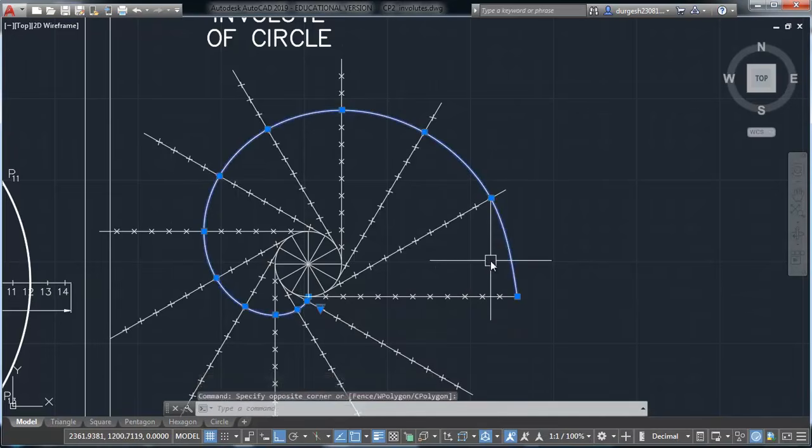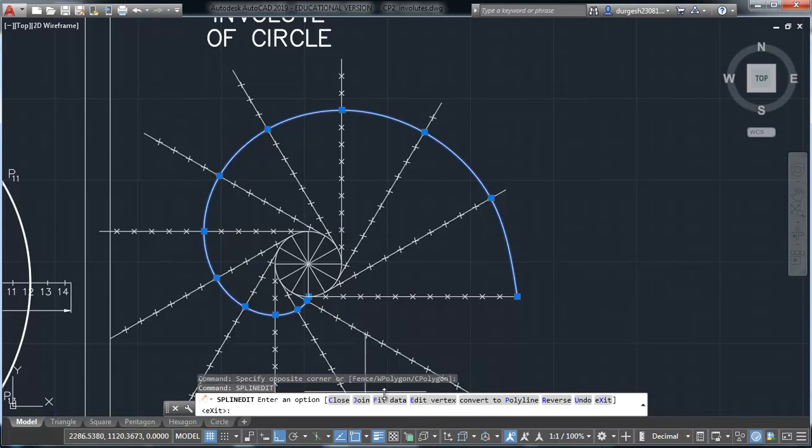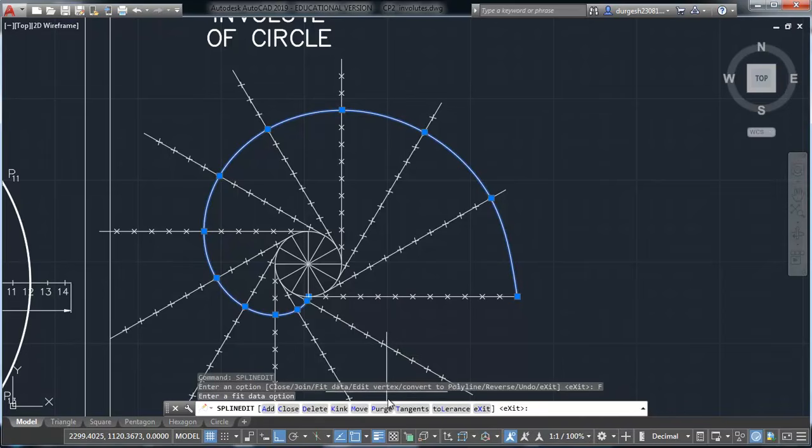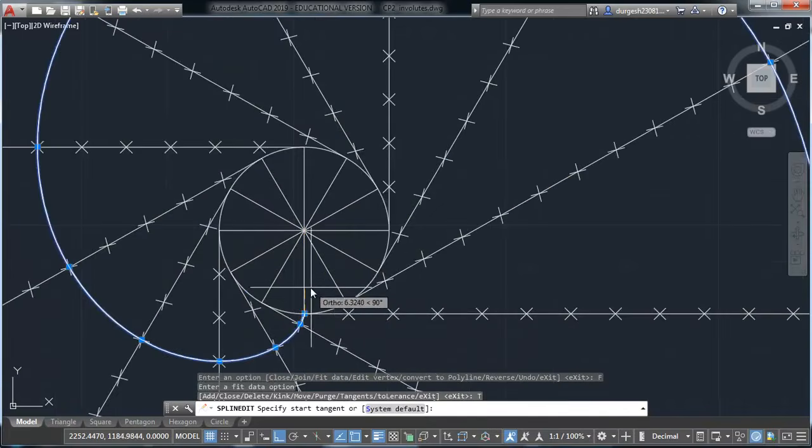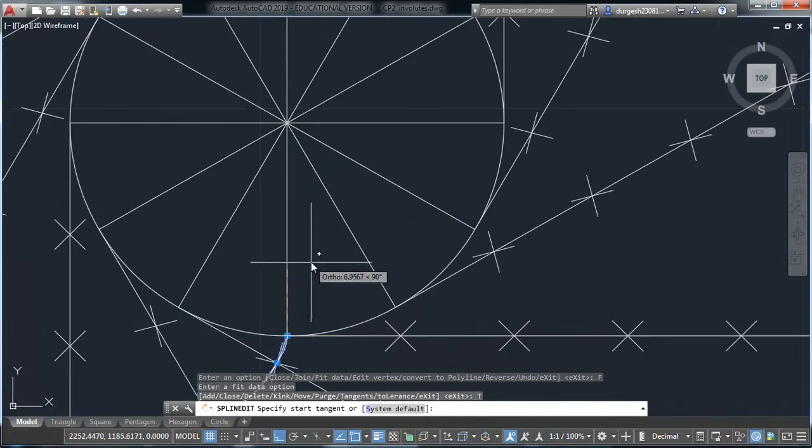In order to make it appear good, what additional thing you can do is give the spline edit command, and here you have to take fit data, and in fit data choose tangents. The first tangent is going to be here. Fine. So you can see the tangent is changing.